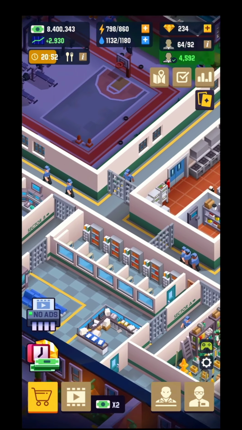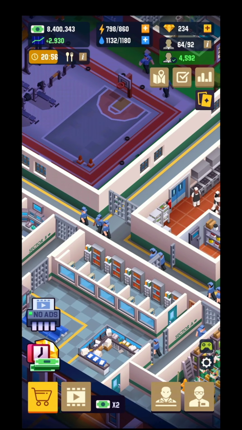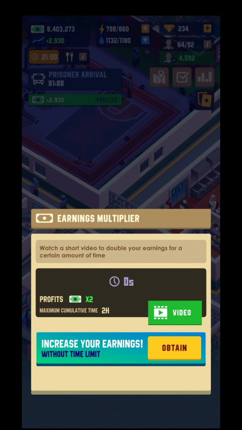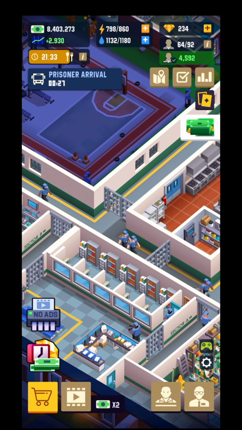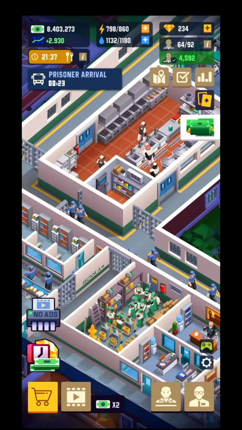So basically, after you know that you're going to go offline, watch the ads over here, the earnings multiplier. For example, every video will give you 15 minutes, so watch at least 4 videos, probably 5, if you're going to watch the videos when you start the game. And after you go offline, your earnings will be multiplied, so definitely do that.